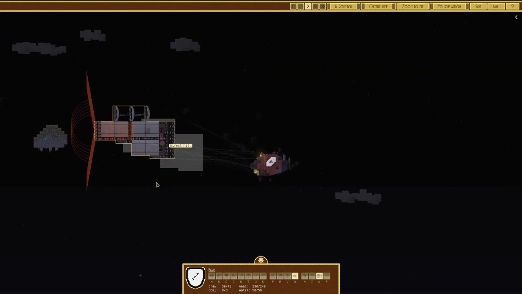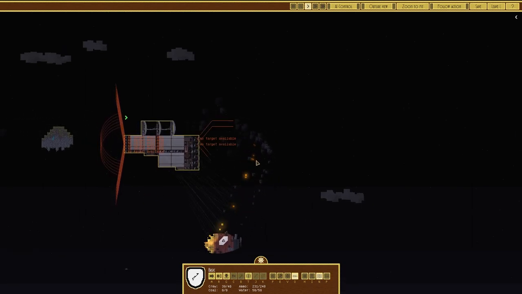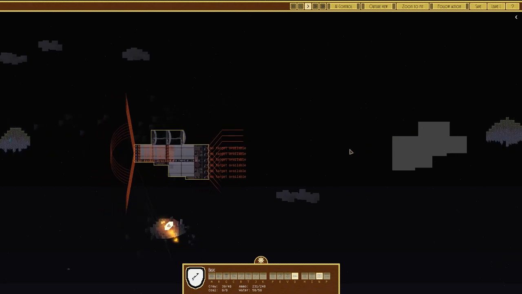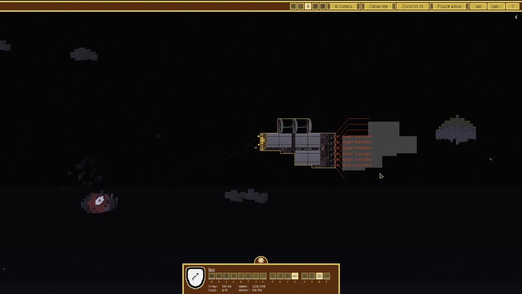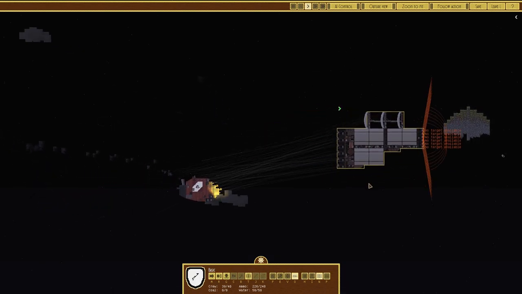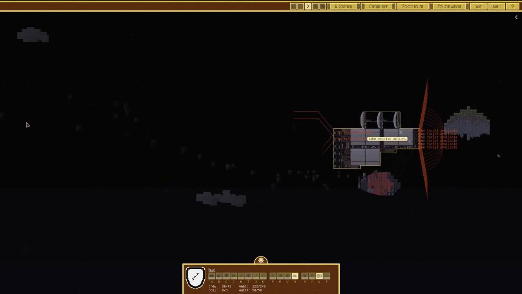There we go. Well, we need to use height to our advantage, don't we? We can go higher than it can. But if it goes like that, it's got a better arc of fire, which is the main cause of our issues here. But we can skip past it like so, still keep firing, and then flip round and give it a volley. Like so. Yep, that's fine. And do we just keep doing that?